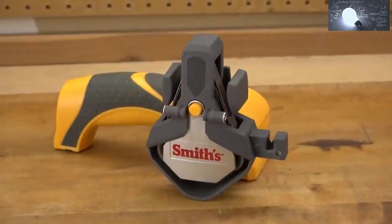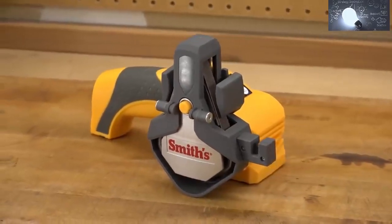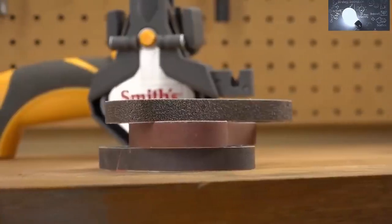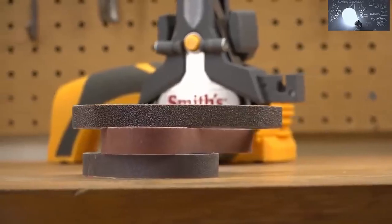The cordless knife and tool sharpener from Smith's makes it easy to sharpen a wide variety of knives and tools. This sharpener uses abrasive belts, available in coarse, medium, and fine grits. The belts are easy to install.